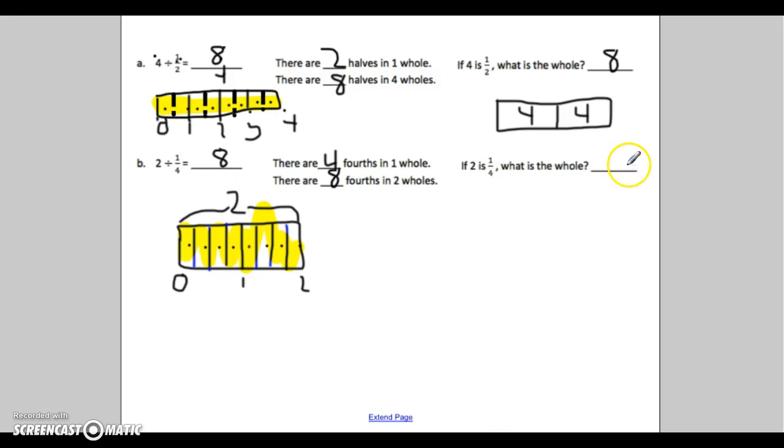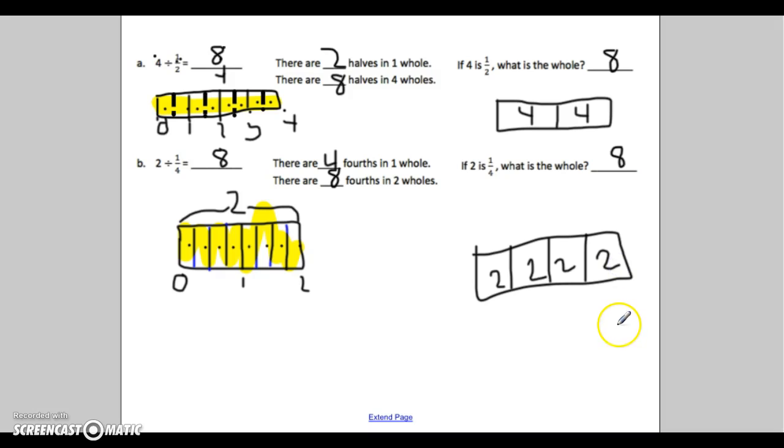And that's saying if 2 is a 4th, what's the whole? Well, that's 8. This is my check. I can even draw another one if I want to think about this. If I have 4 equal pieces, and I have a 2 in each piece, right? It's kind of my turnaround. 2 is a 4th, and my whole thing is worth 8. You can continue to work on that.